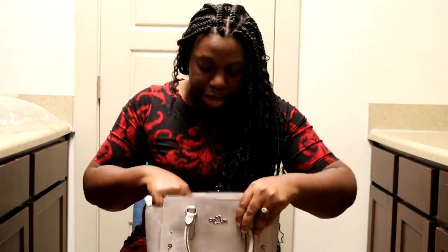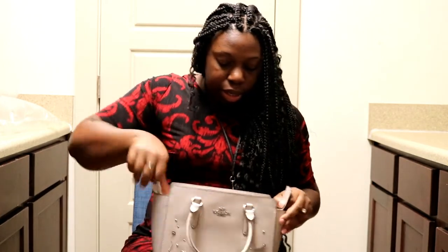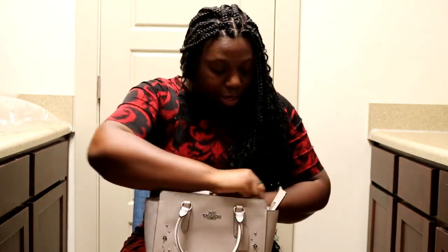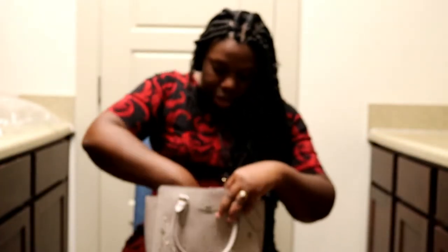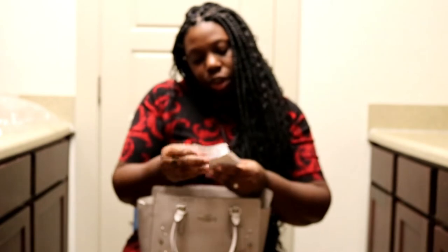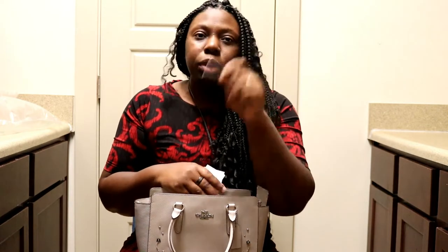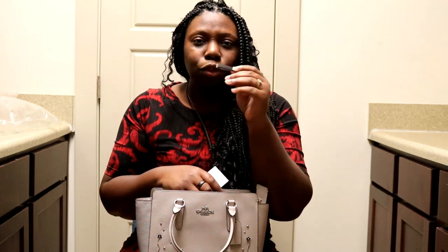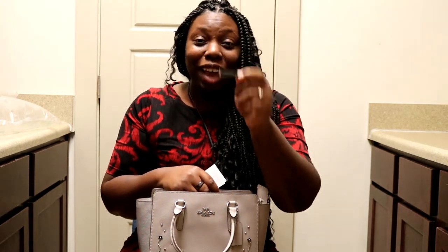What I really like about this bag is that it actually zips up. There's a zipper and you can zip it up, so you don't have to worry about your stuff falling out or anyone reaching their hand in and trying to steal something if you're in a crowded place. It has a pocket on the inside at the back, along with some Coach information, care instructions, and this little tag. Please make sure you remove this little tag from your bags — I've found that when I walk in and out of stores, this will set off the alarms. So make sure you take this out of your bags.